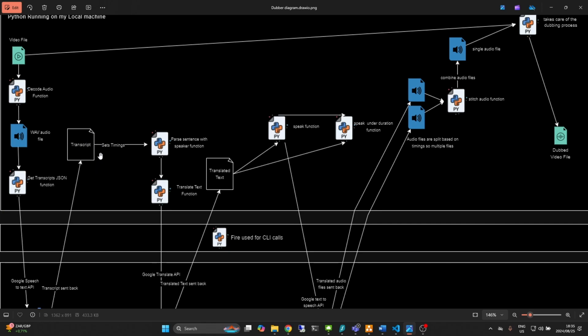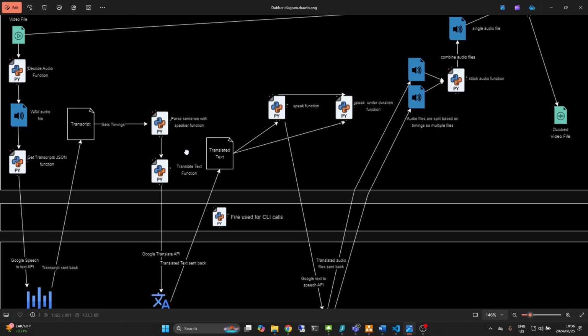Once we have the transcript, we compare it with the actual video to set the timings so that we can get the lip sync in place. So the translated text when speaking back should try and mimic the lip sync of the native language. And that's what this function here does.